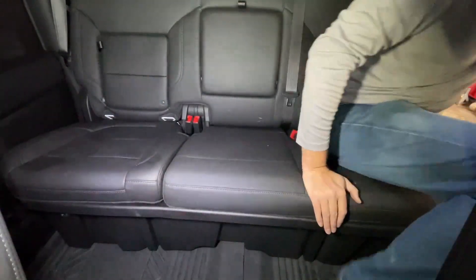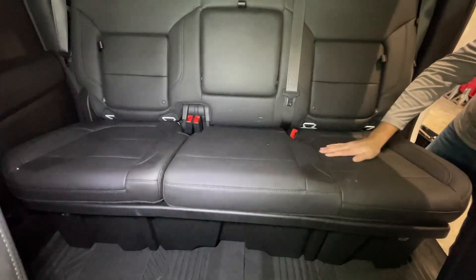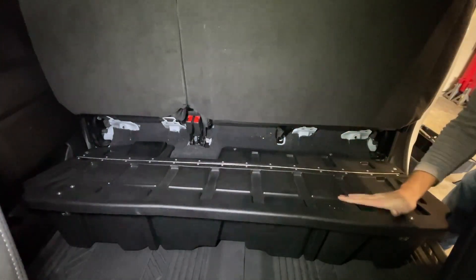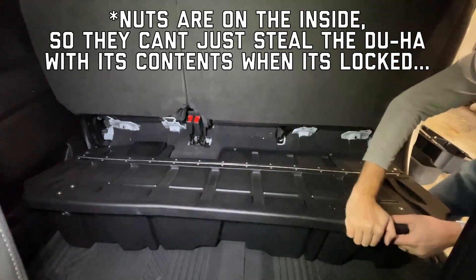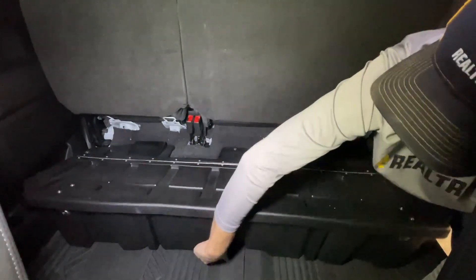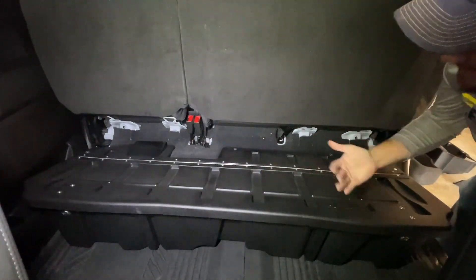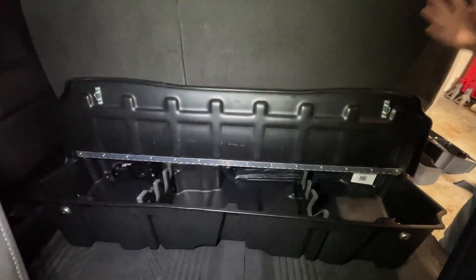Factory floor mats fit great with everything installed. When you drop the lid and look from the side, maximum storage, everything is secure, everything is bolted down from the inside. It's anchored down in the back in a couple of places. There's a little wiggle if you lift the front, but the anchor points going through floor mats and carpet are the same limitation as the stock unit. The hinge is in the perfect location — it sits there beautifully.